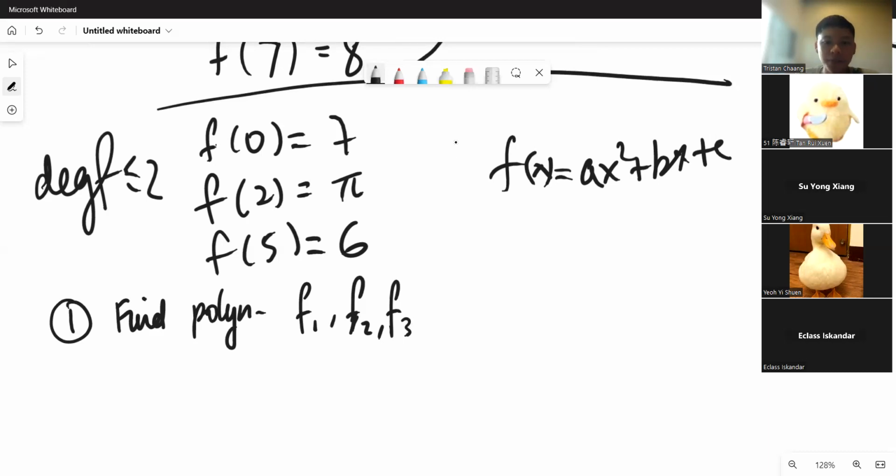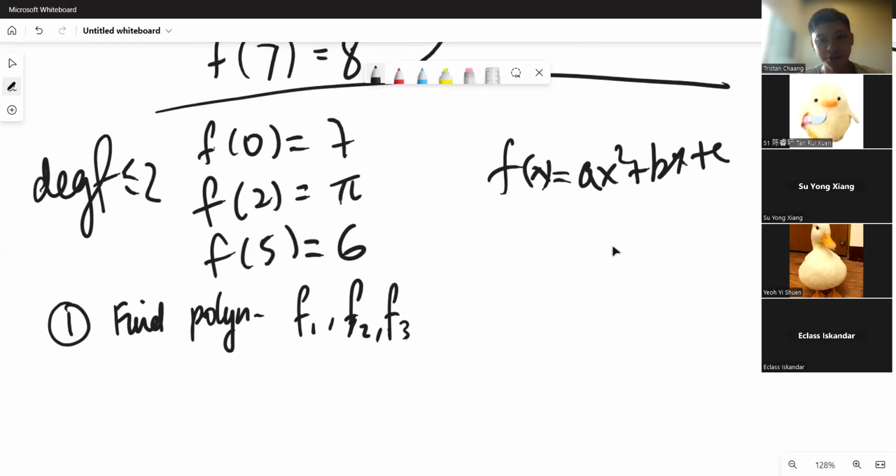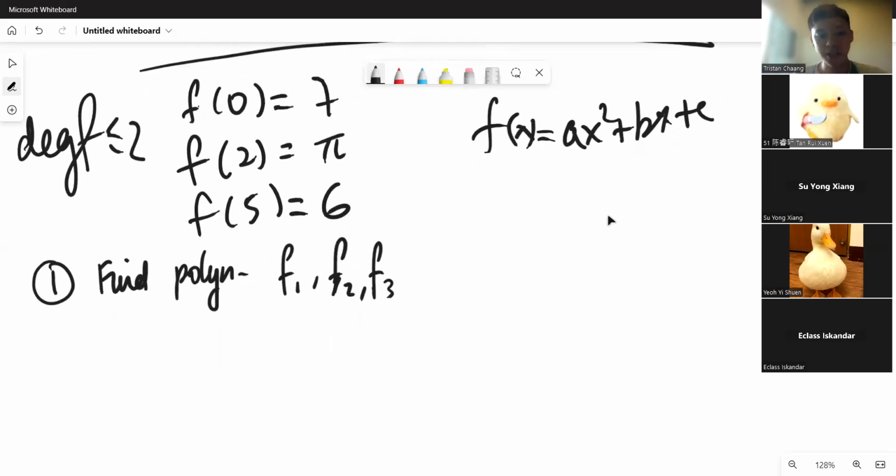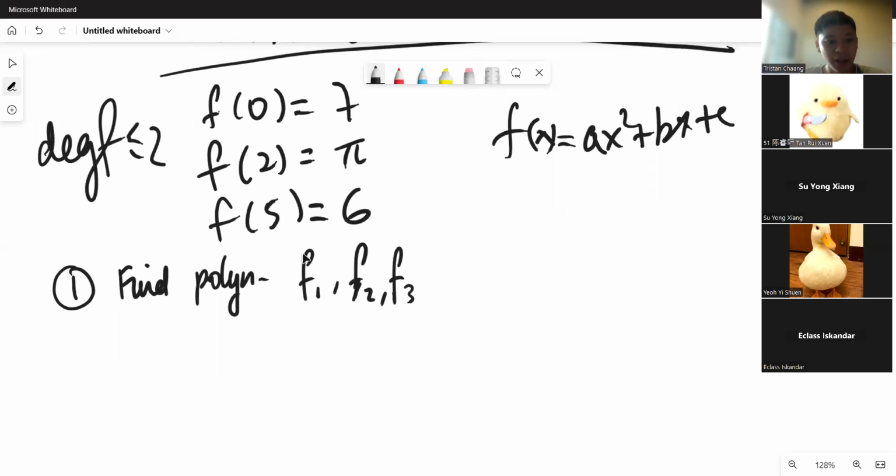In fact, if you want to prove that there exists one, I think you can do this argument. It's a little bit more subtle again, because you have to prove that there exists one, because there are some of these equations that have no solution. We'll come back to that concept later. But let's just use Lagrange interpolation for now.